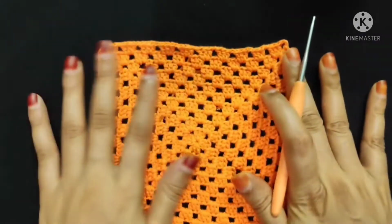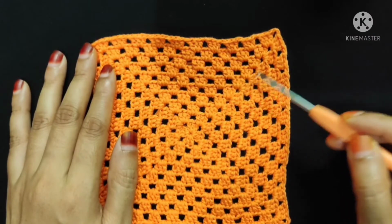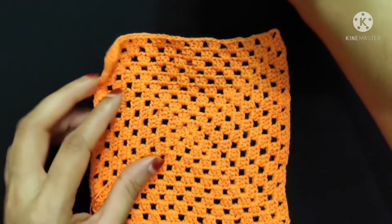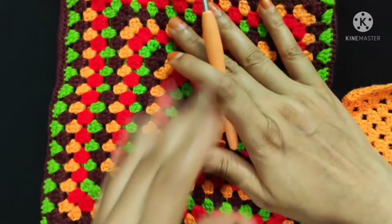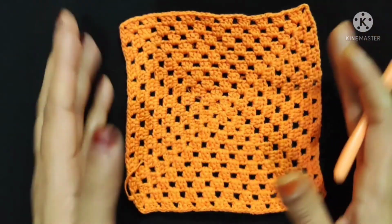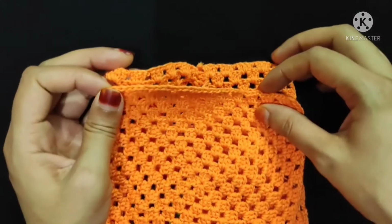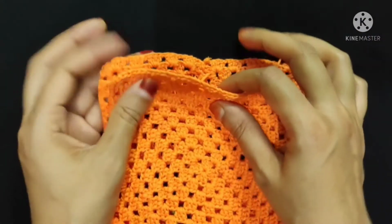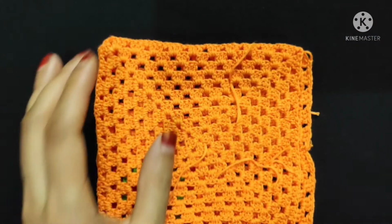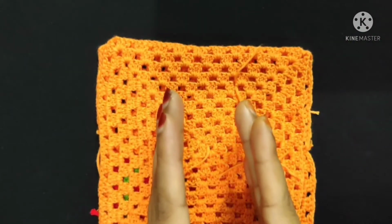Here I make a motif of 10 rows, 1 2 3 4 5 6 7 8 9 10 rows, but in this bag I make total 15 rows, and you have to make total 2 motifs like this. Here I make 2 motifs, and now I will join these 2 motifs together, and you have to remember that the wrong side of this motif should be in the top like this.